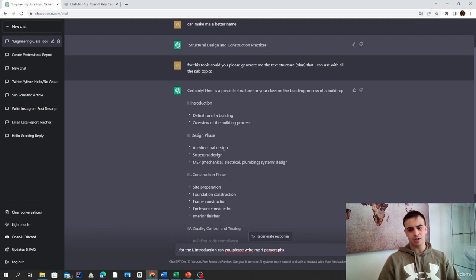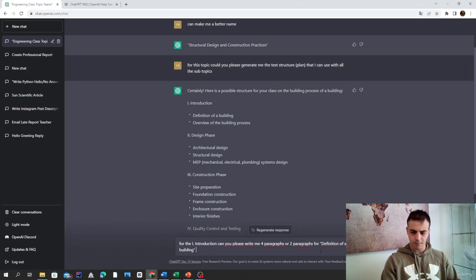Let's say for the introduction, for definition of building and overview of building process, 2 paragraphs for definition of a building, and 2 paragraphs for overview of the building process.